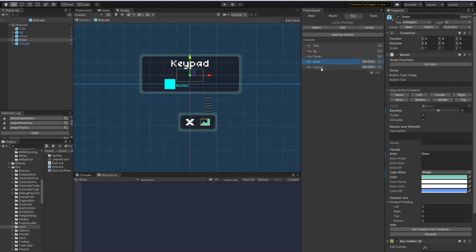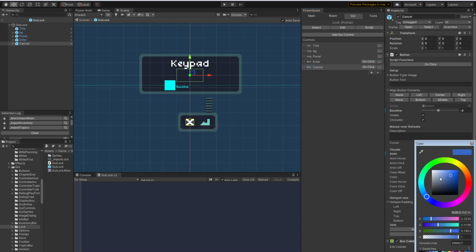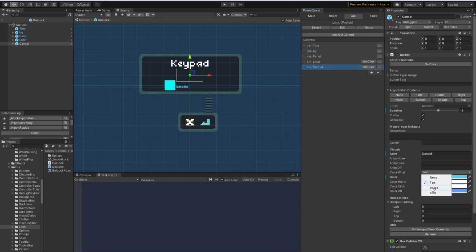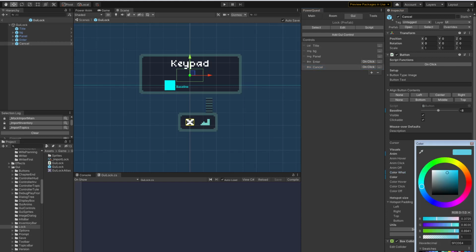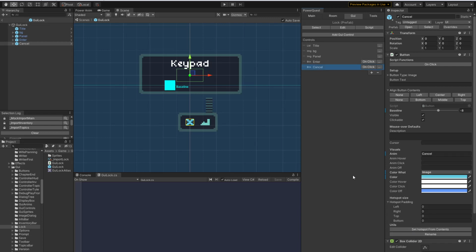And let's do the same for the other one. Cancel. I think I've got a color here I can use. Oh yeah, forgot that. Set that to image. You can also make it color both things. All right. So now by default it'll be that color. When you hover the mouse over it, it'll be white. And you can do the same with animation, so you can have it play a different animation when you're hovering over it, if you've drawn a bunch of things.